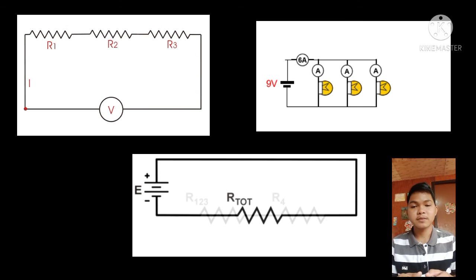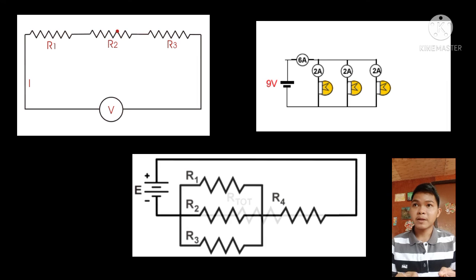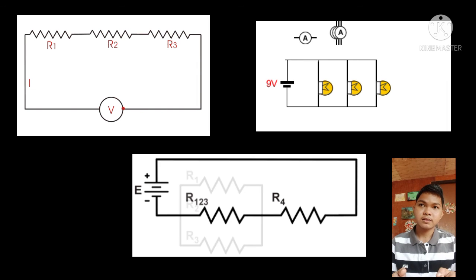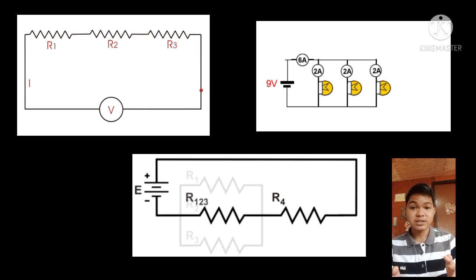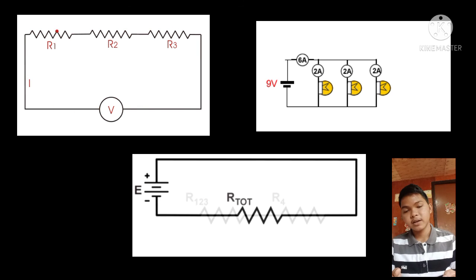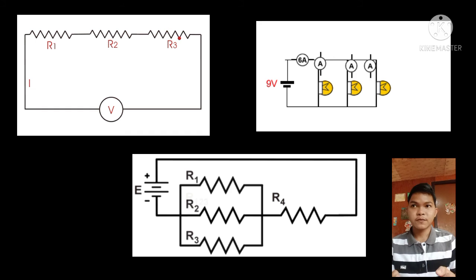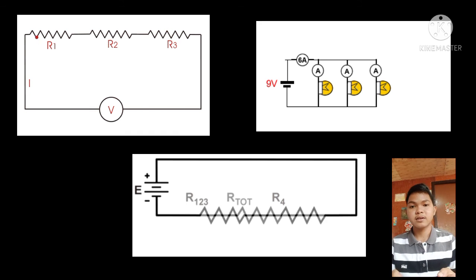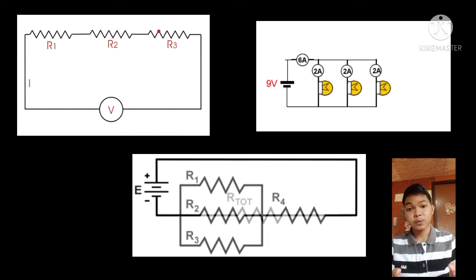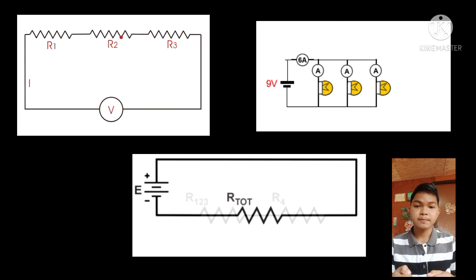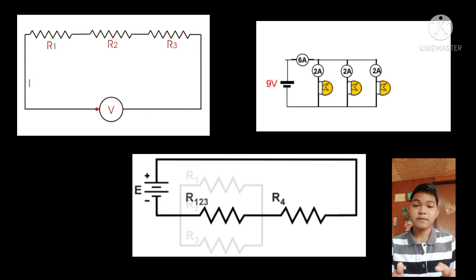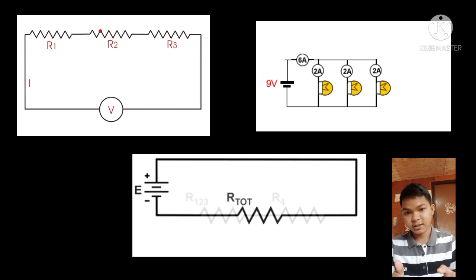To have an example, let's say an electric fan is connected in a series circuit with our bulb, and if our electric fan gets a problem and fuses or does not work, the bulb also does not work, and it will be a problem. So that is one of the concepts of the series circuit.